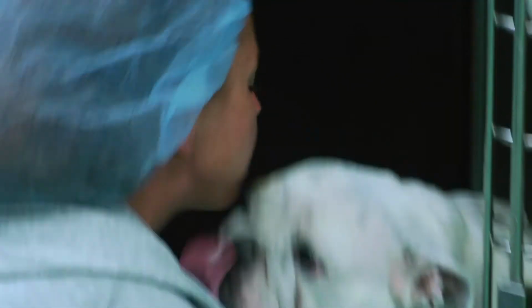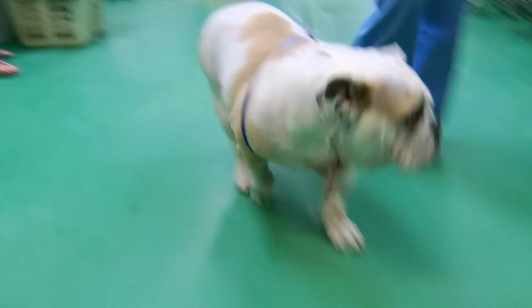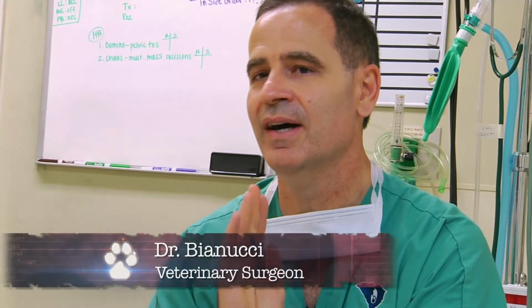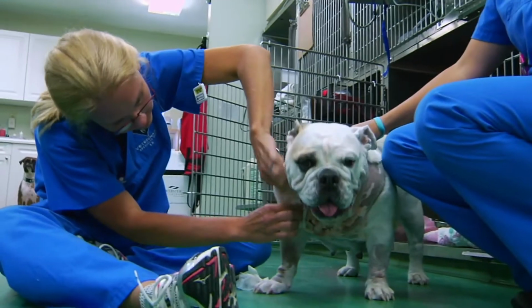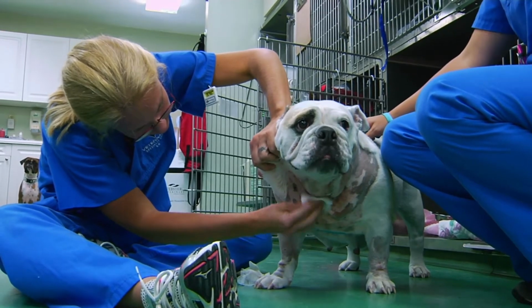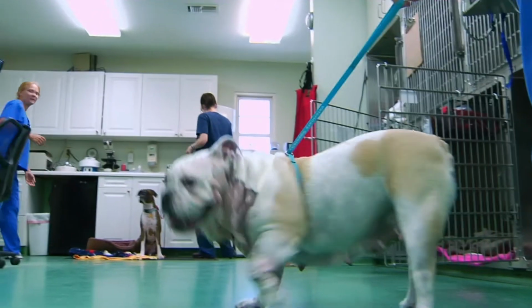At Veterinary Specialty Care, Dixie has made it through another night. This morning at 8 o'clock, she made the decision for us to pull out her endotracheal tube. Dixie actually pulled it out, and I got a call from the emergency clinic early this morning, about 7:30, and they told me that had happened, and I told them to go ahead and leave it out because they told me she was breathing well. She was put on watch to monitor her closely, and her breathing continued clear all day. So after proving to us that she could maintain herself without that tube, we sent her home.